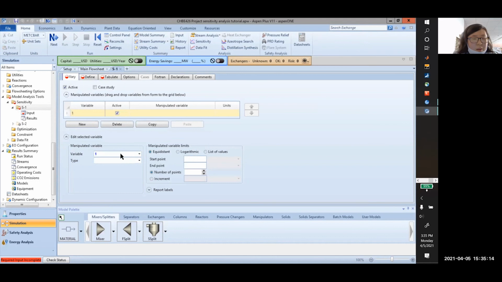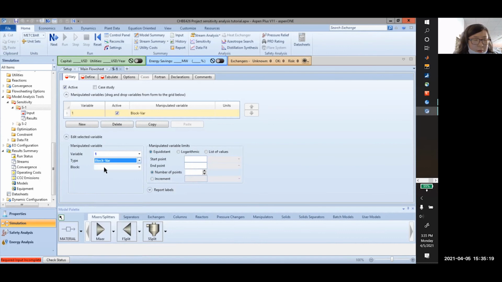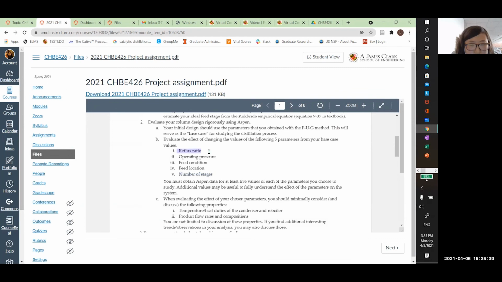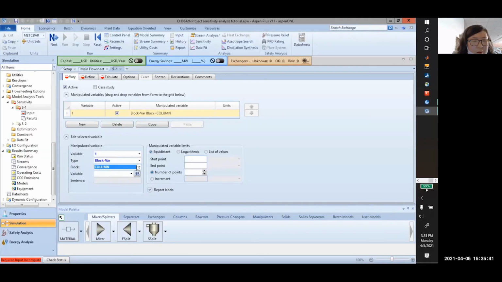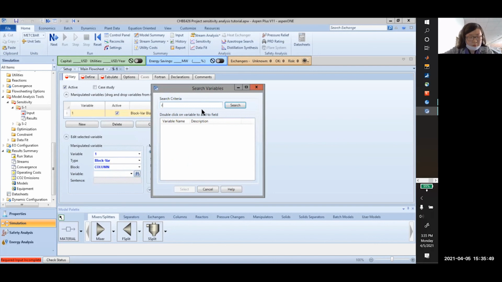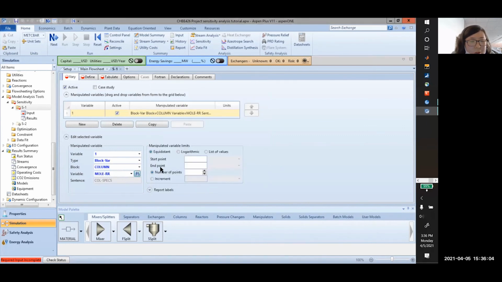But okay, so we can see, do another variable. We can see a type. Let's say we want to vary something such as, you can vary the reflux ratio. Let's do that. So column, let's vary reflux ratio. That's a long list, so I would just type right here, reflux ratio. Specify more reflux ratio, select. Great. Okay, so once you have that, let's say we want to vary it from like 1 to like 5, increment it in like 0.1. So once we have that, that's great.